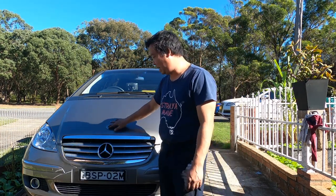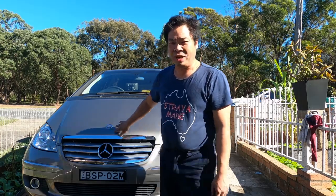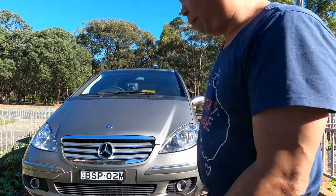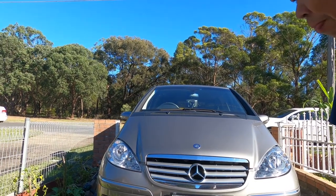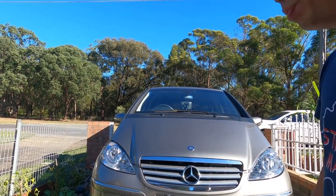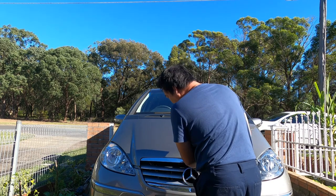Behind me, Mercedes-Benz A170. We're gonna find out what's wrong today. We're gonna do a big service: brakes, rotors, brake pads at the rear.